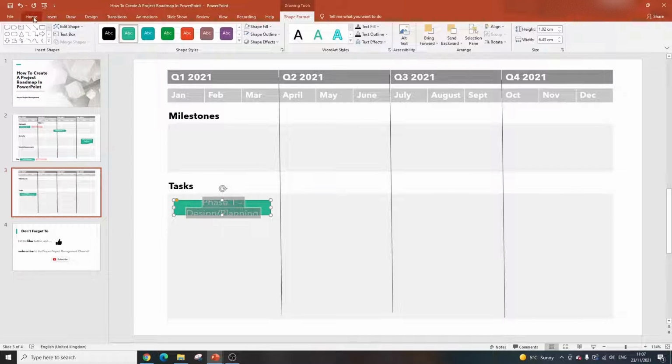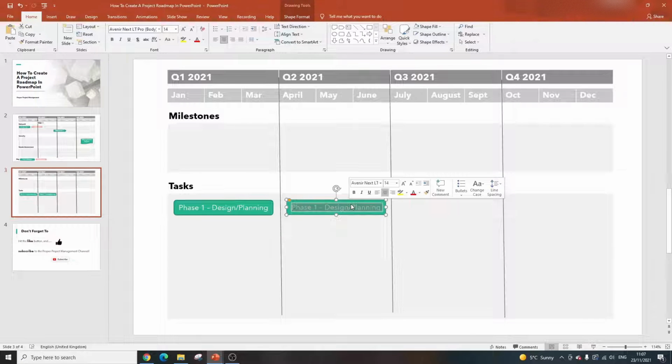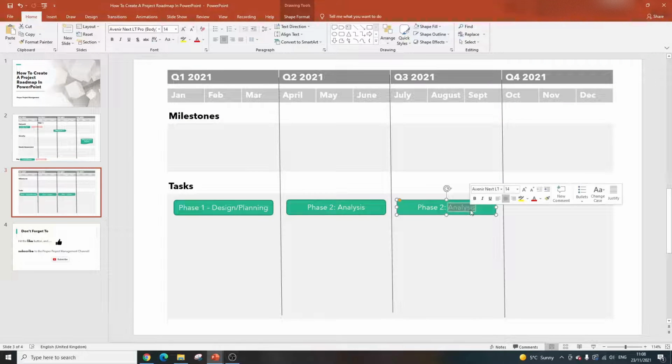Let's make that a bit smaller. Phase 2, this is very simple. Let's just say phase 2 takes place in Q2, just for simplicity's sake. So phase 2 could be your analysis. Phase 3 would be development.